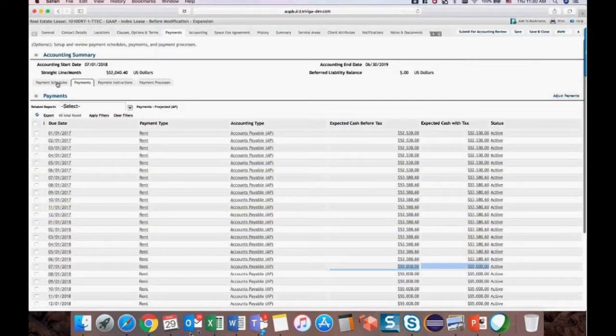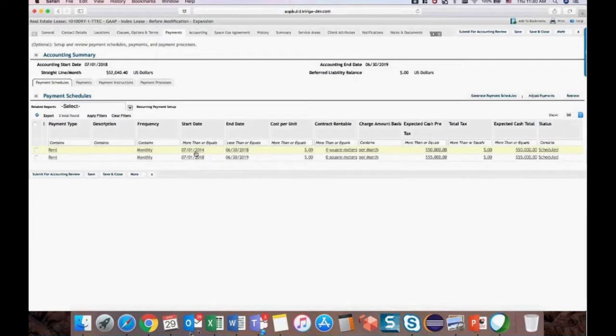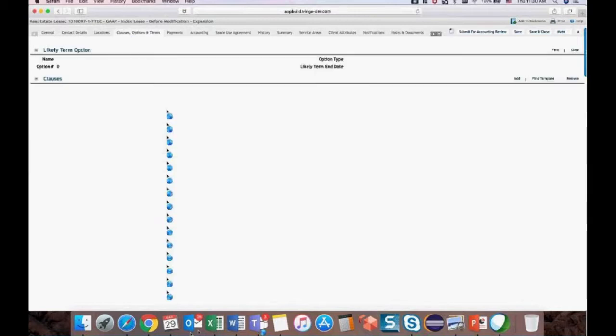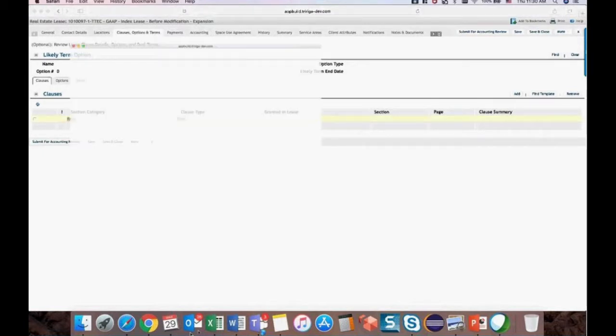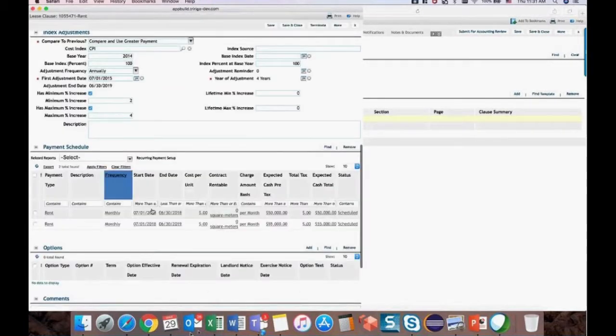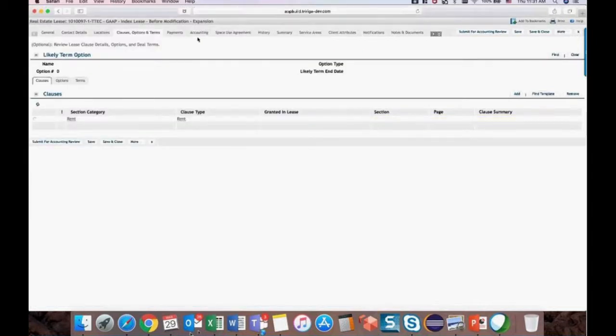Okay. And then the lease, this new payment schedule will be part of this index automatically. It's updated here as well. There will be two payment schedules showing in here. After that, he'll just click on this submit for accounting to review.